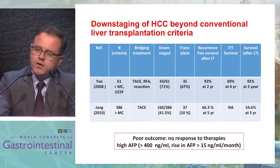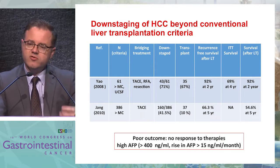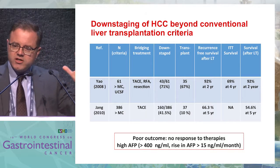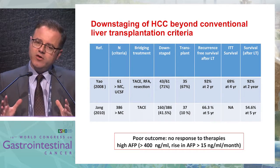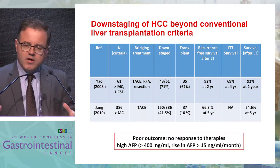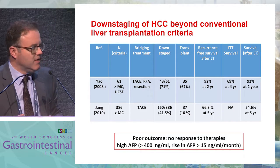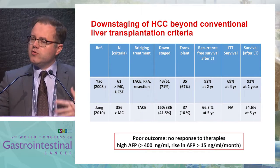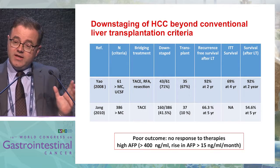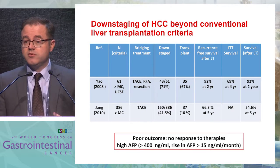And hope about the possibility of a cure. This is not rational, I know. But for our patients who are in the clinic with a large HCC, if you can really treat them by a device and you can have some shrinkage and you can offer them the possibility of a transplant, this can make a totally different atmosphere in your clinic, with your patient, whatever. But at the end of the day, what have you done? You may have killed patients in that process.